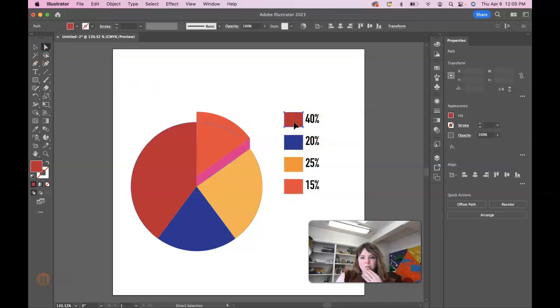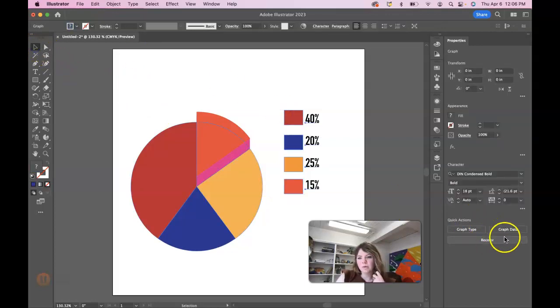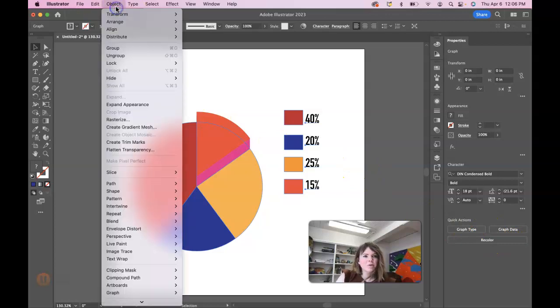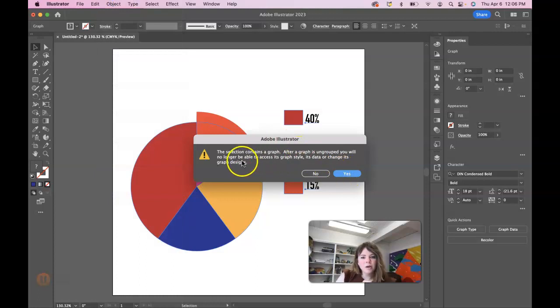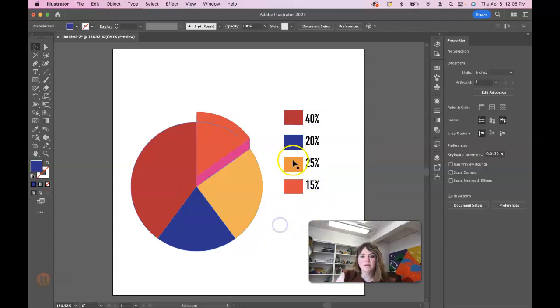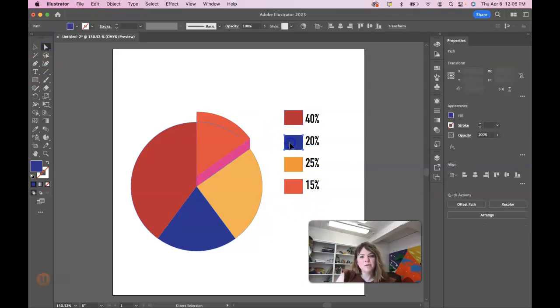So you can move these around independently too and space them. Grab them first with the white arrow, then maybe switch to the black. Oops, I'm still having issues with that. Might have to ungroup as well. You might have to go to Object, Ungroup. So once you ungroup, you might end up messing up your graph to where you can't change the values later. So you might want to not do that until the very end. I'm not sure why I'm having trouble moving this one. Okay, maybe it was just where I was clicking.